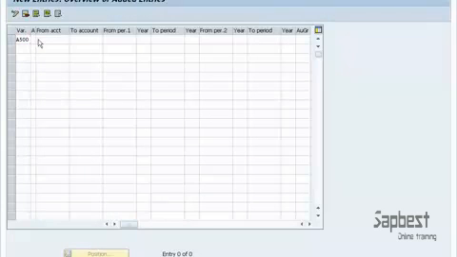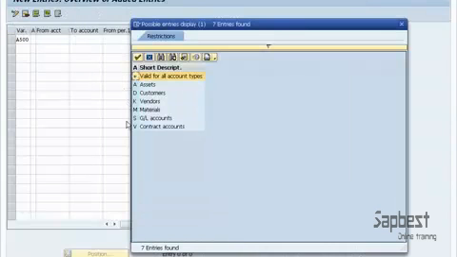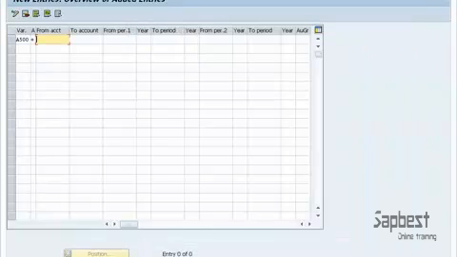In SAP, how do we identify whether this is an asset, customer, vendor, material or GL? It is through account types: ADKMS. If you say A, it is asset. D is customers. K is vendors. M is materials. S is GL accounts. Here I'll use the plus sign, which means valid for all account types. If I maintain a range of GL accounts, then it will be applicable only for that range. Start account range, I don't want to maintain.